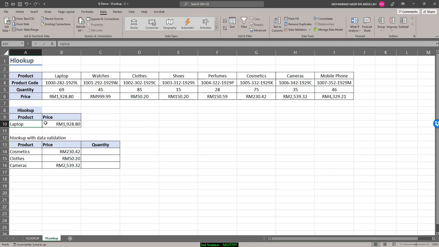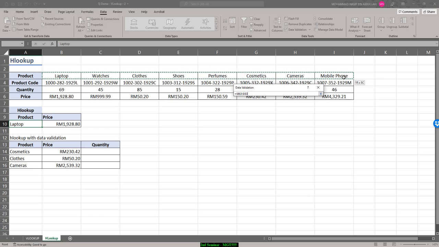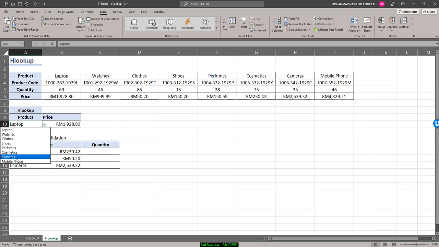So let's say I do data validation here. So I change it to this one. Right, so there is data validation. Let's say I change to cosmetic. So it should be RM230. Let's say this one should be mobile phone. The same thing. So instead of by column, HLOOKUP is by row. Okay? Same here.